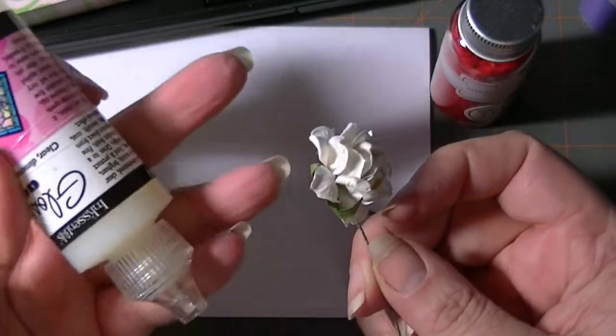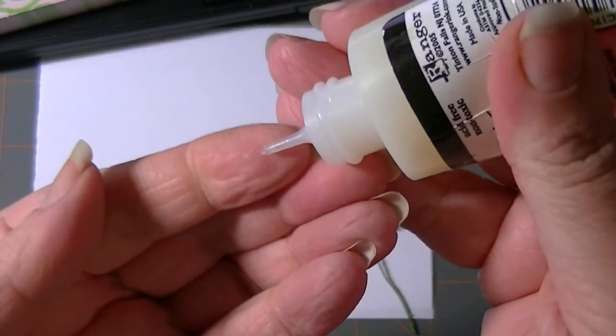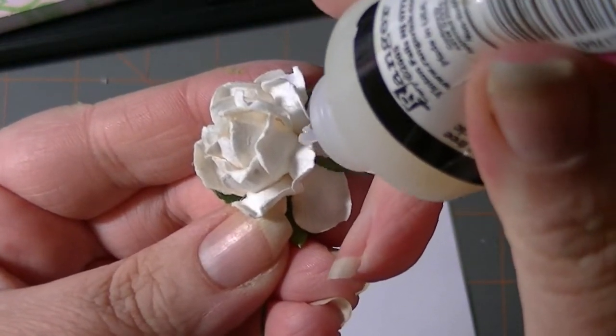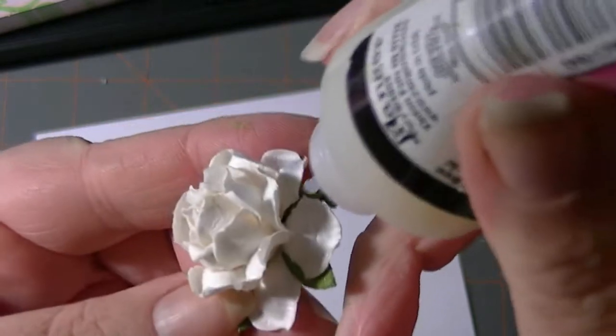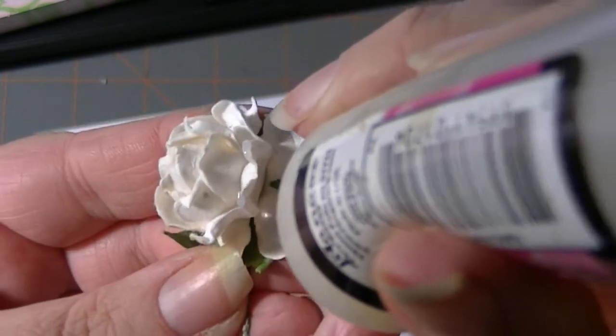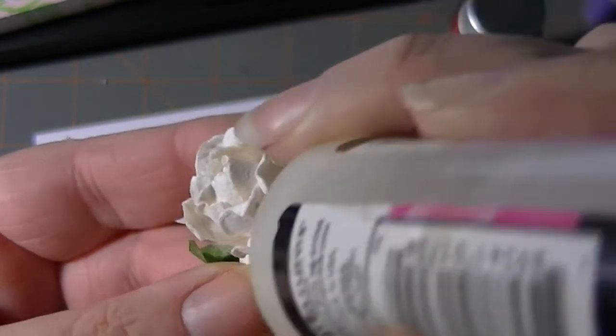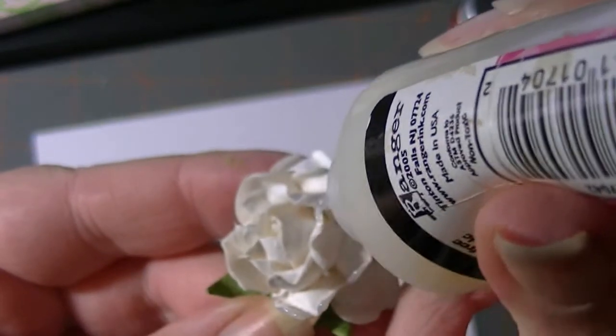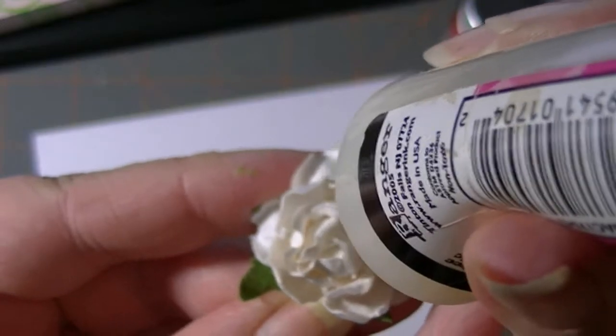I have my little piece of paper, the red flocking that we're going to use. We don't have to really do anything with this because we could just shake this up. Whatever comes out of there we can get back into the container. So I'm going to show this one with the Glossy Accents. Make sure that it's flowing and apply it the same way to the edges.